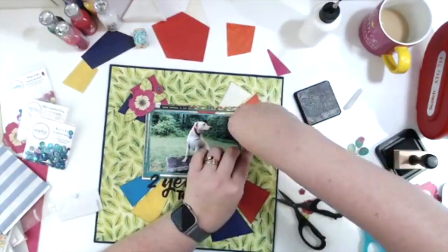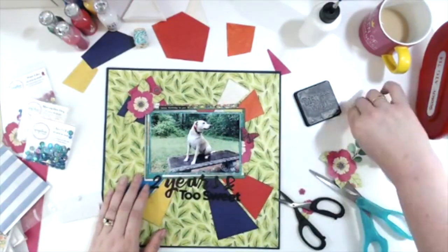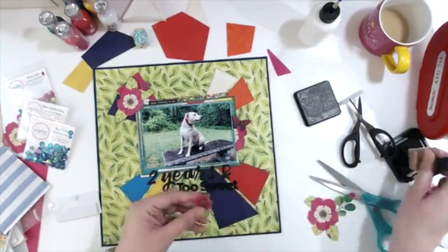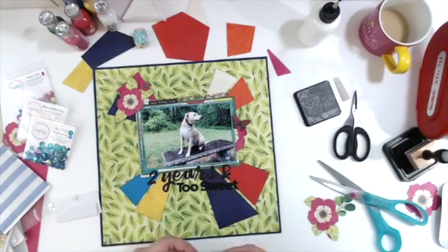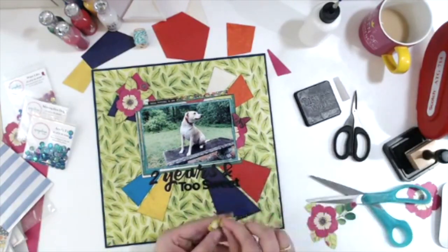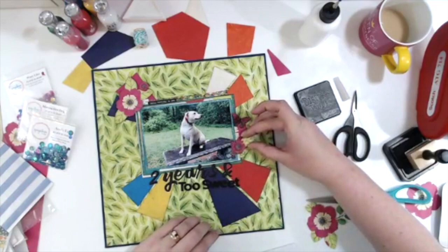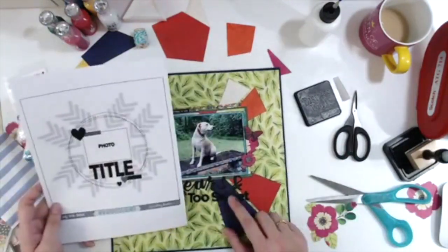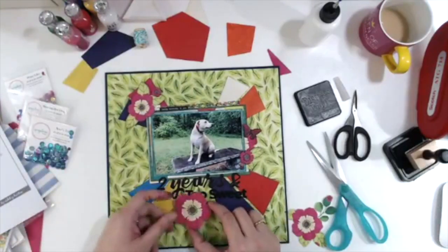And I didn't realize she had cut out a butterfly for me. So I glued just the center of it, and then I put some foam dots behind the top parts of the wings so it would have some dimension. Check back with the sketch.